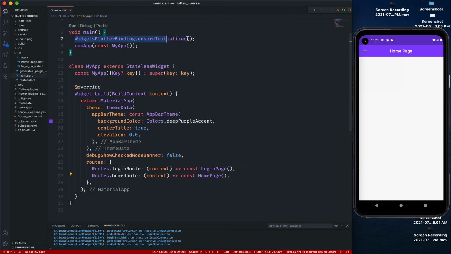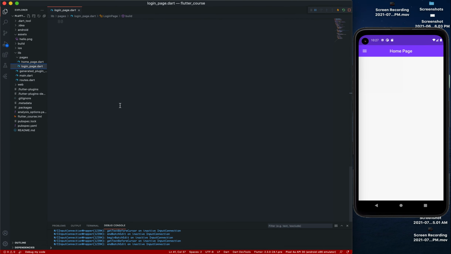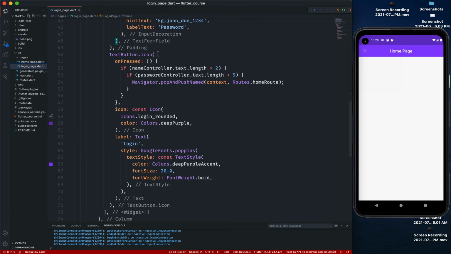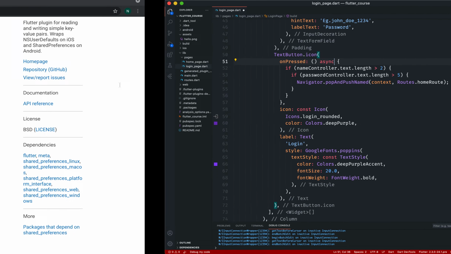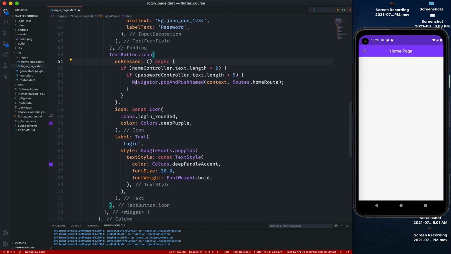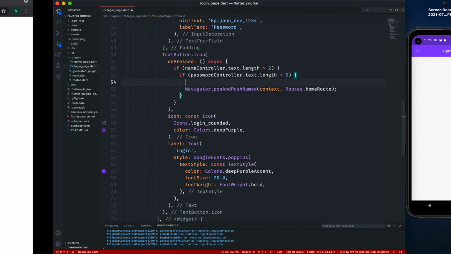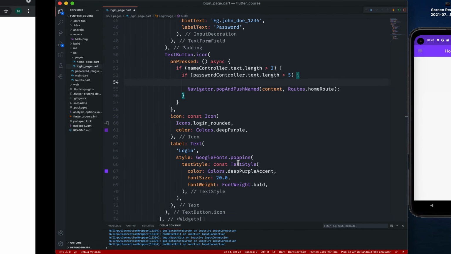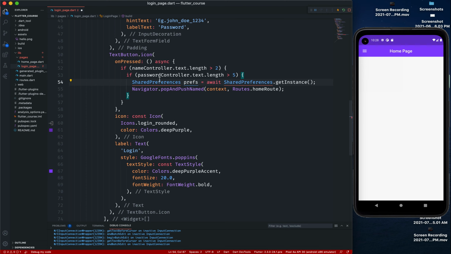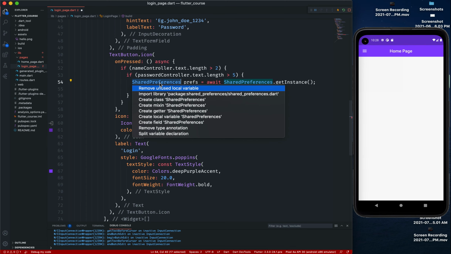So that is initialized. Now we will come to our login page and start storing some data in the onPressed. First I want you to make this method async, so that we can use async await. And just before we are pushing it, I want to start by getting the instance of shared preferences, so that we can use it. We get that error, we need to import it.